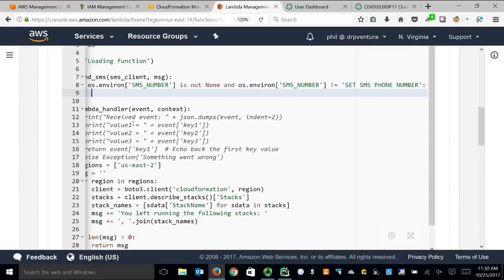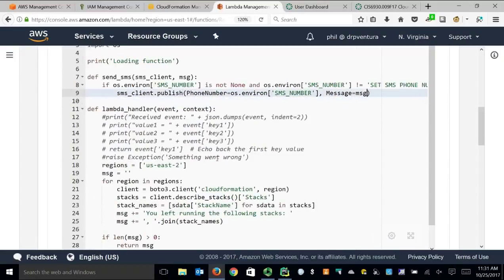Okay, so in that case, basically I can just use the client itself and call the publish function, and it really cannot be simpler, right? So keyword variable for the phone number, and that's just basically the thing stored in the environment variable, and then keyword variable for the message. Okay. That's it.